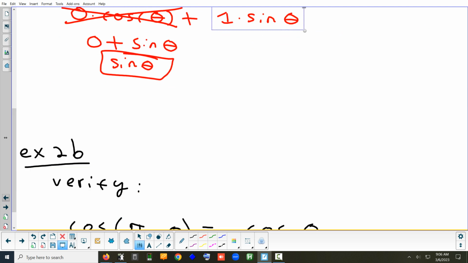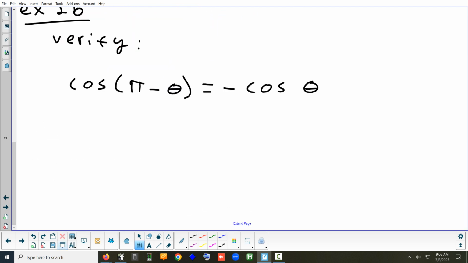Let's try this one. So this is cosine of pi over 2 minus, cosine of pi minus theta. So let's start with just kind of like the template of that formula. To rewrite that using my formula I just showed you, you don't have to fill the angles in yet, but can somebody tell me what comes first? Yeah? Just the trig functions.